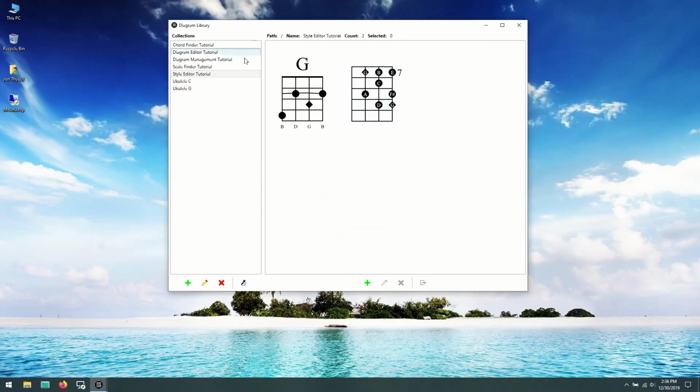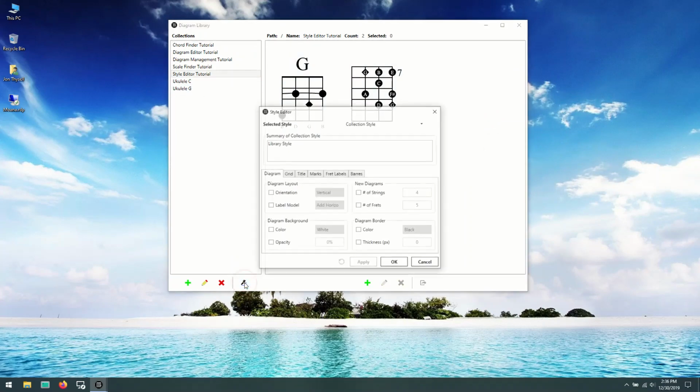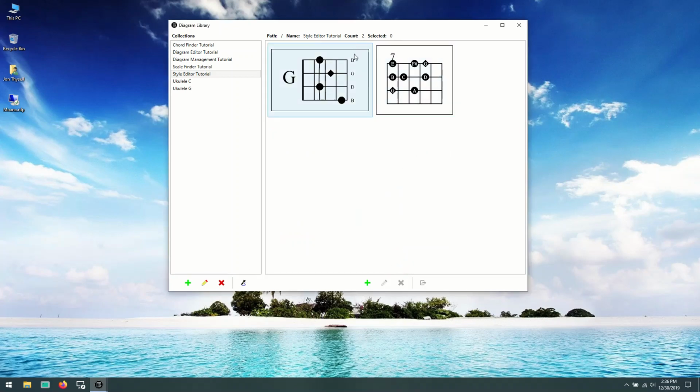Okay, so I have this collection here. Let's say I change the orientation to horizontal, and I change and give it a border. So now we have horizontal diagrams with a border.